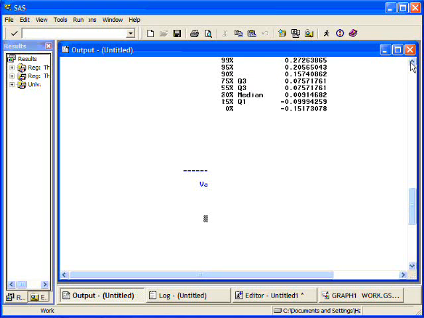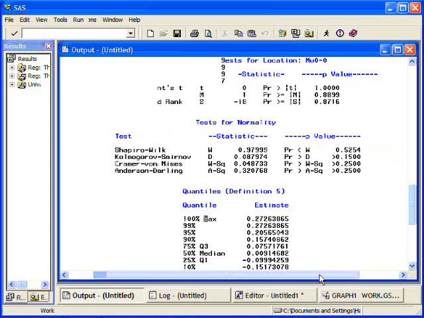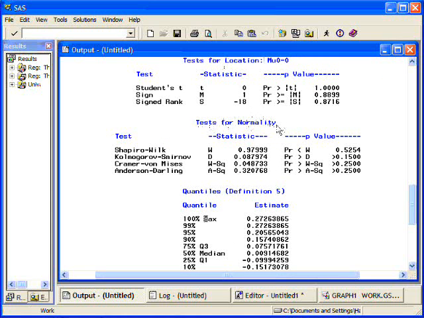All right, so here's my proc univariate output. It gives me all of the items that proc univariate normally does, as well as tests for normality. And it gives 4 of them: Shapiro-Wilk, Kolmogorov-Smirnov, Cramér-von Mises, and Anderson-Darling. Now, when choosing one of these, I tell people, choose the one that is most used in your discipline. In some disciplines, Anderson-Darling is very used. Shapiro-Wilk might be used in a different discipline, Kolmogorov-Smirnov in yet another discipline.